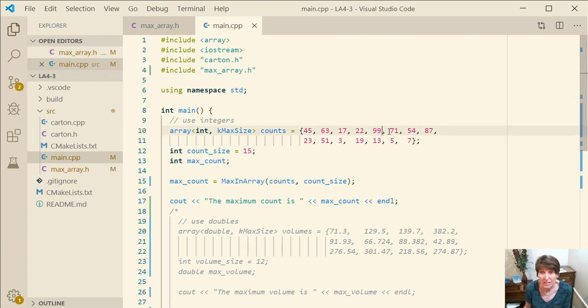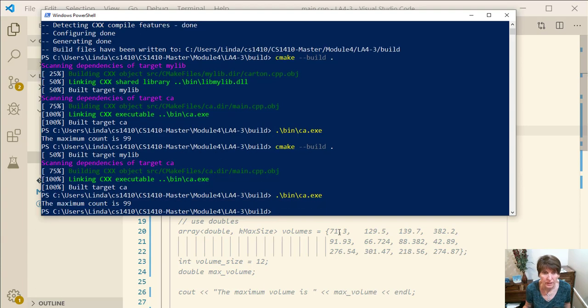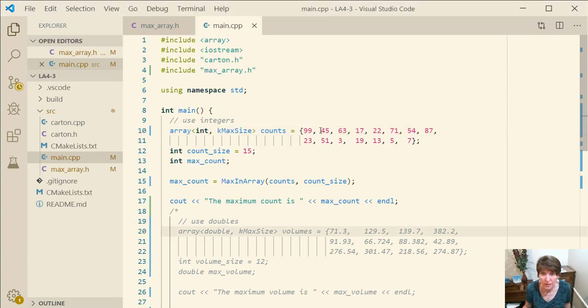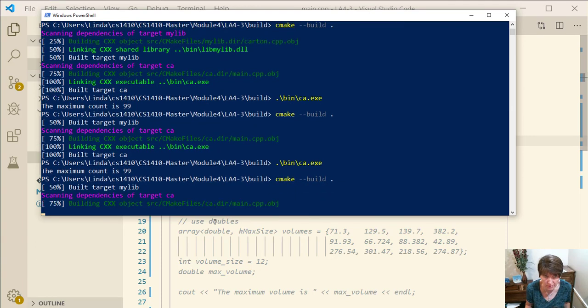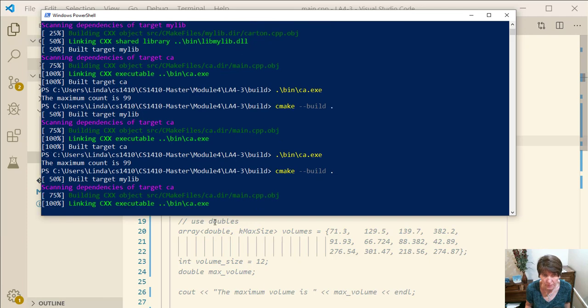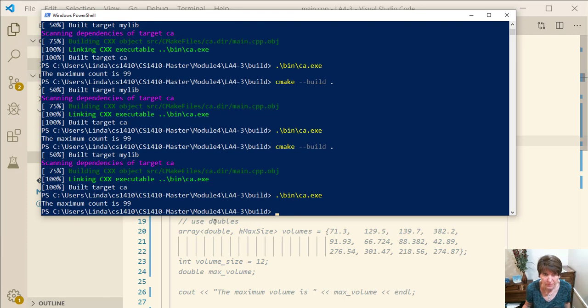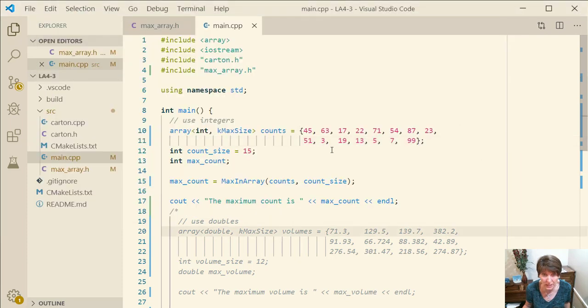So it would be kind of interesting. Let's move it right to the very beginning and see if it finds it. And sure enough, it found it at the beginning. What about if we move it to the end? We can try it out in all these different places and see if that makes a difference. We want our function to work no matter where the max is found in the array. So there it is. It found it every time, no matter where we put it in the array.